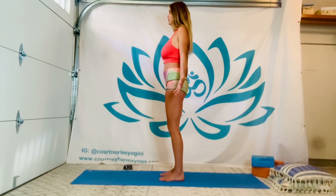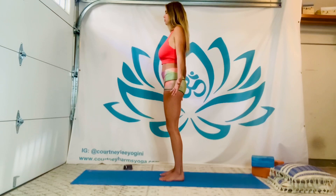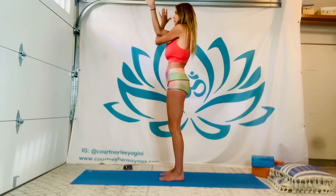You might feel a little different already — a little taller, a little more spacious. Let's take another inhale through the nose, maybe flutter the lips out. Relaxing the face helps to let go of tension below that area. I want you to take your right arm on top of your left, known as Garudasana, or eagle, in yoga.